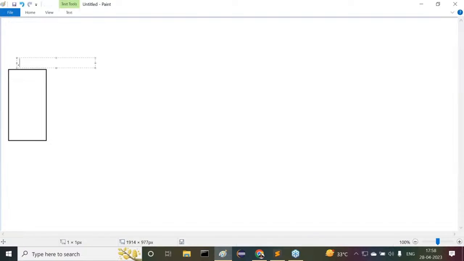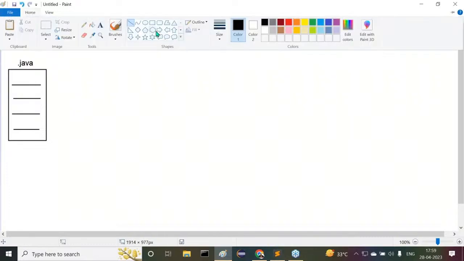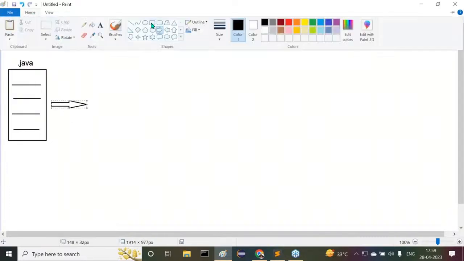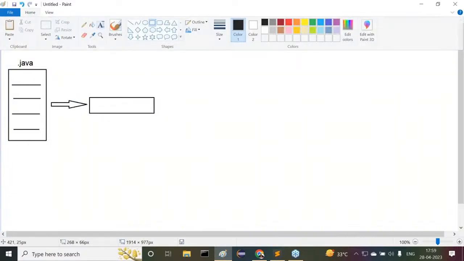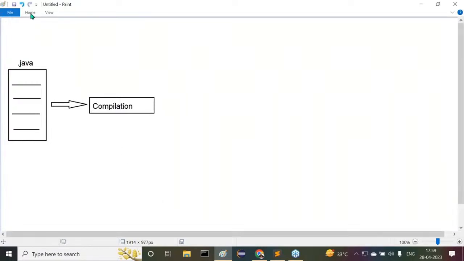So now here we can understand .java. Lines of code here we have written in .java. Next, after this, we have to perform compilation. When we perform compilation in the case of Java, what files are we able to get?